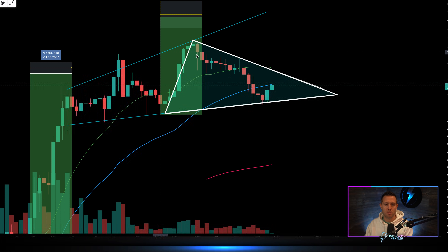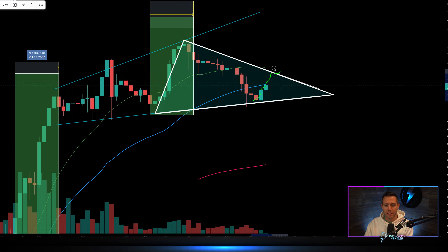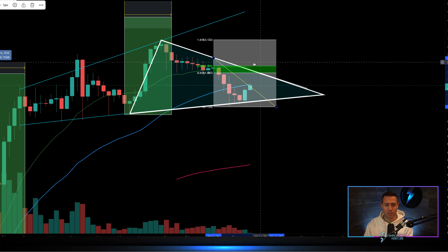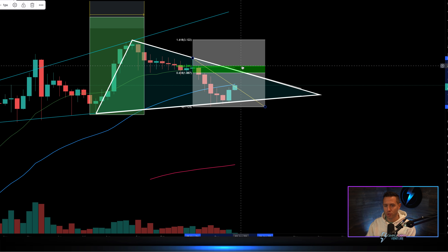That structure was a speculative symmetrical triangle we can analyze and view on the weekly chart. This is what it looks like thus far since the bounce off of that lower trend line making its move. What we ultimately want to see is that move in this general vicinity — the upper trend line touch. If we're looking at this weekly chart from the swing high to swing low, you can see confluent with that upper trend line is a more macro-looking Fibonacci retracement — Fibonacci resistance. That's Bitcoin, crypto in general, continuing in this bull market. This would be the bullish confirmation area, right around $2.10 to $1.87, the upper trend line.